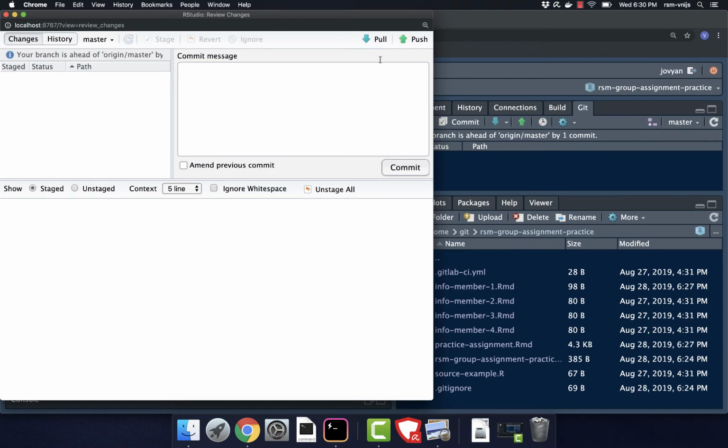Aha, okay. So what I should have done, and again, this is the way you should always work in practice, I'm just showing you what could happen if you forget to do that, is you should hit pull. Now the question, of course, is are we going to get a merge conflict anywhere? We shouldn't get it at all related to either info member 1 or info member 2, but it's possible we get something in practice assignment.rmd because both Seong and I both made changes to the same file. Let's see if it can figure that out.